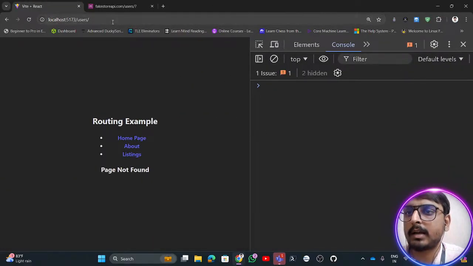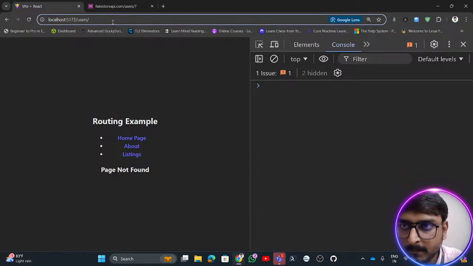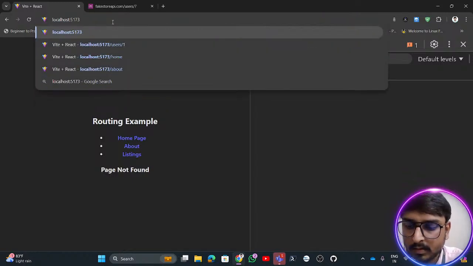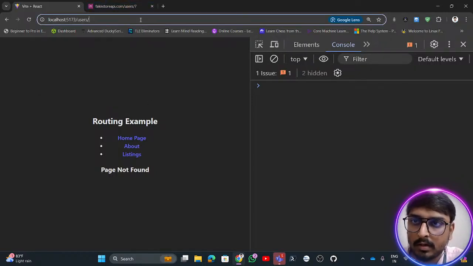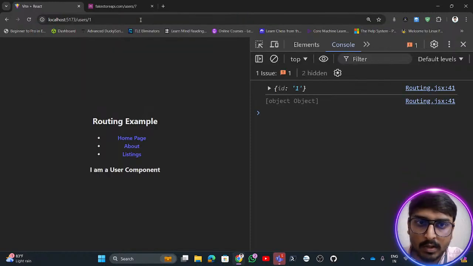Okay, what exactly is happening? I'll search for this thing known as 1. Okay, I'm getting this ID as 1. This is the user component.